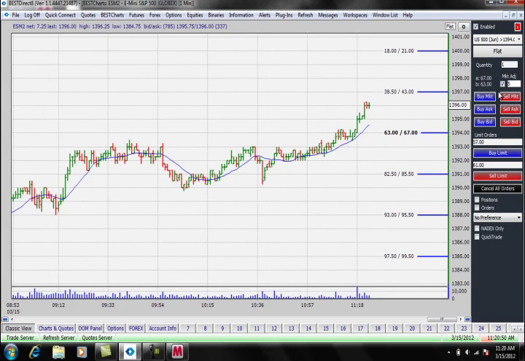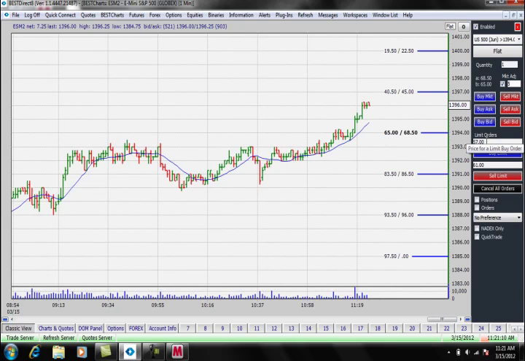Underneath the market adjustment, we have the order buttons. We have buy market and sell market, which will place a limit order based off of this market adjustment factor above, or you can click on the buy ask, sell ask, buy bid, sell bid based off of the current price. You can also set a limit order based off of a specific price below, simply typing in the price that you would like, and then placing buy limit, or the same for sell limit.